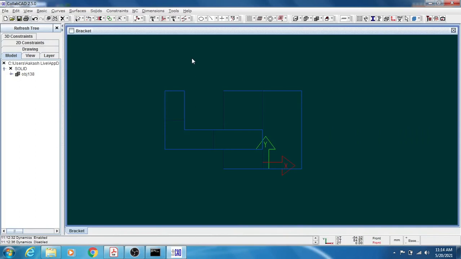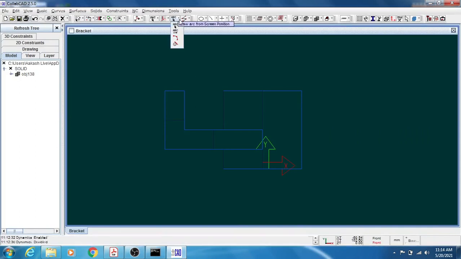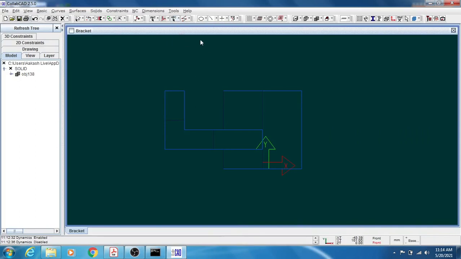To create this slab, let's select the rectangle option from the profile drop down menu icon. So select rectangle. Now it is asking for the first corner of the rectangle.